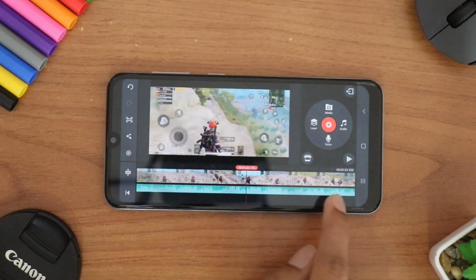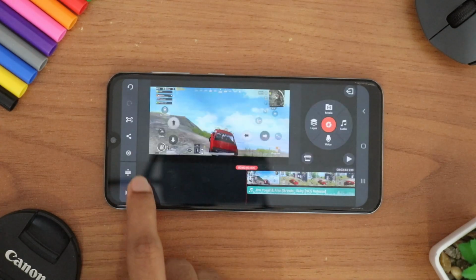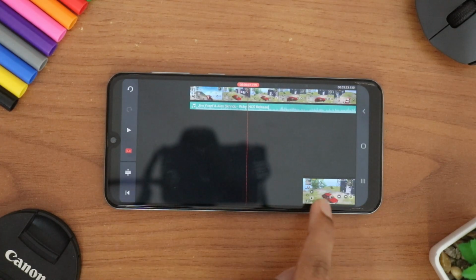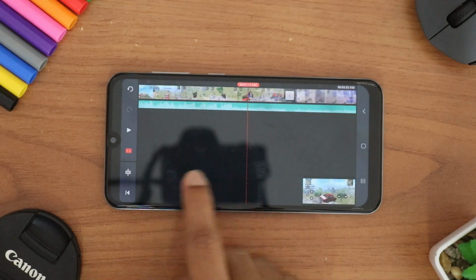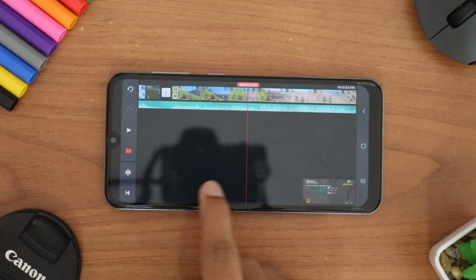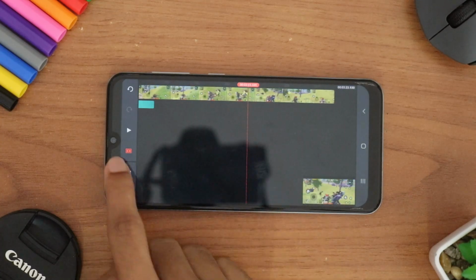So only for the half of the video it has been added. So let's complete the rest also. And this is going to be the full timeline, and you'll have a mini player. So you just click that button and it comes as the full timeline. So let's complete the audio now.